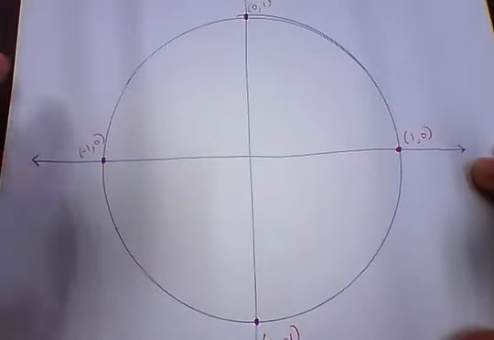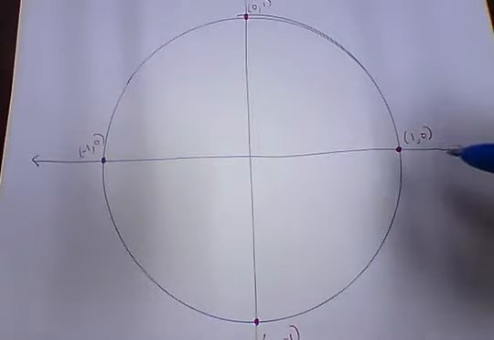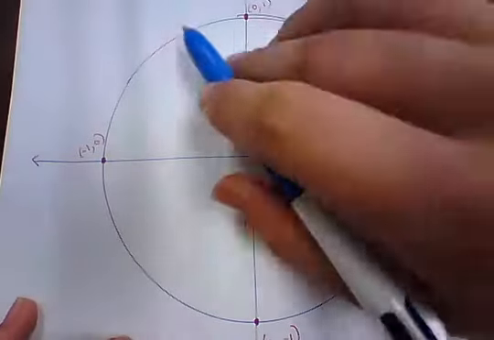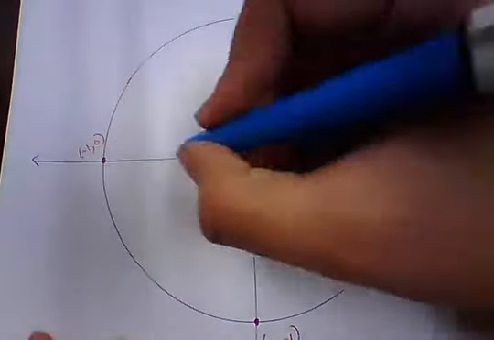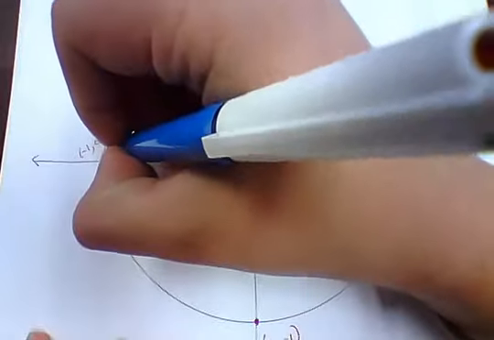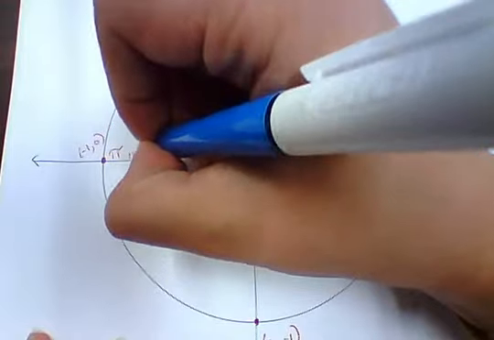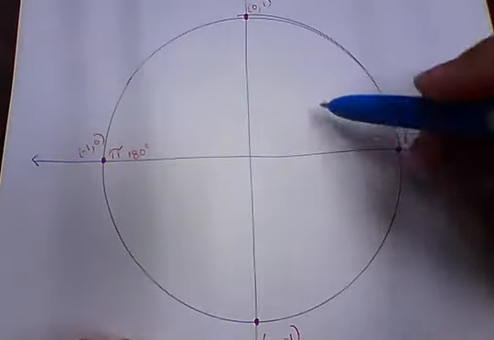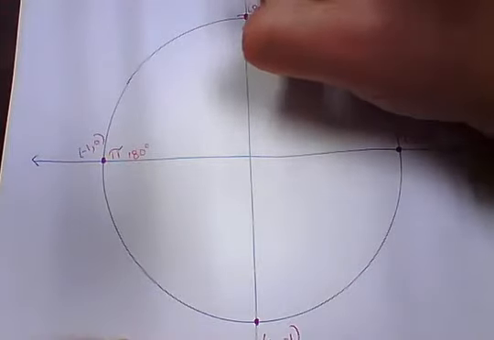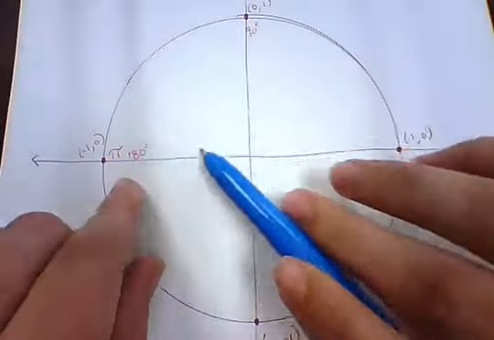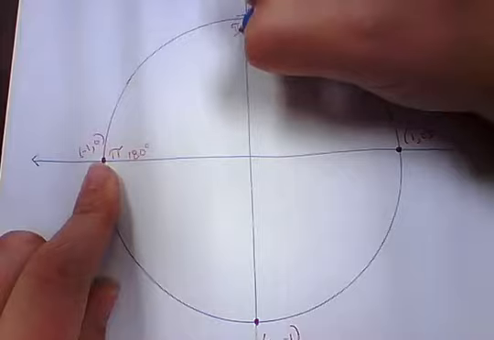Next, what we can add in pretty easily are some radian values. We know that for every 180 degrees, right, for every half of a circle, we have 1 pi. And I'm also going to write the degree value there as well, 180 degrees. We know that for every 90, if we go around this circle, right here we would have 90 degrees. We would have halfway between here and here, halfway between pi, so we would have pi over 2.